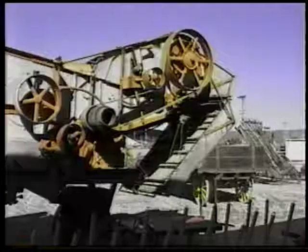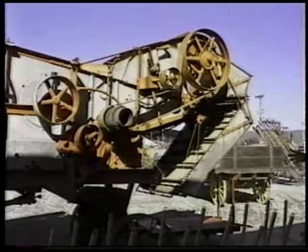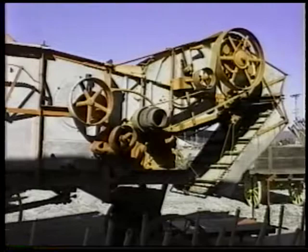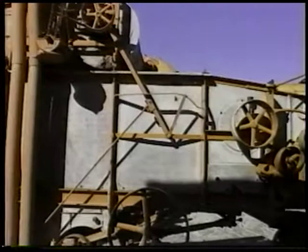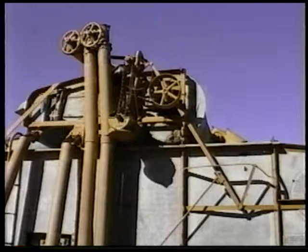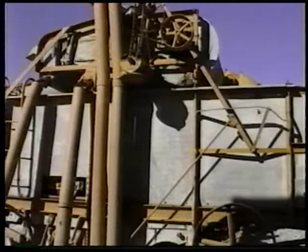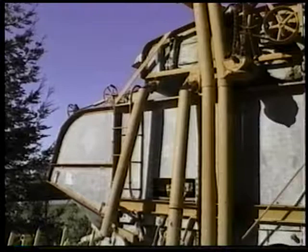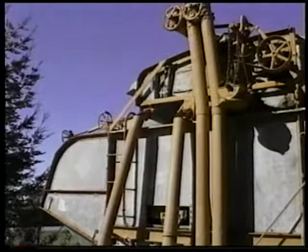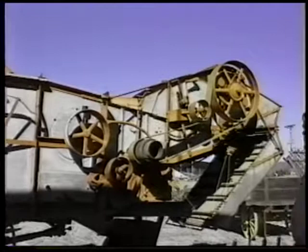This is a grain threshing machine. The machine is currently in transport position, but when operating this apron here would be slung out and bundles of grain would be fed into the machine. They would work through various shakers and knives to remove the grain, which would go through the top where there is a pre-cleaner — the grain that comes out is ready for human consumption. On the far side you'll see the straw chute where straw goes onto a pile and a farmer would then bale it. This was the last known machine used in the Pajaro Valley in Santa Cruz County, threshing grain along the Highway 1 corridor from Moss Landing to Aptos. It was given to us by the Rehrman family, and we hope to one day restore it entirely and operate it.